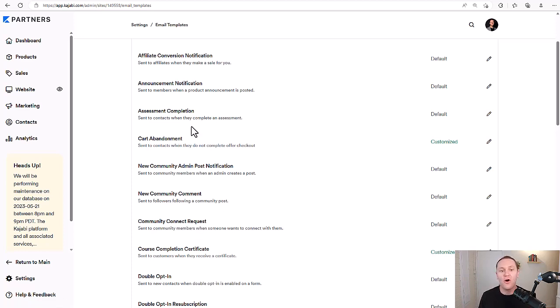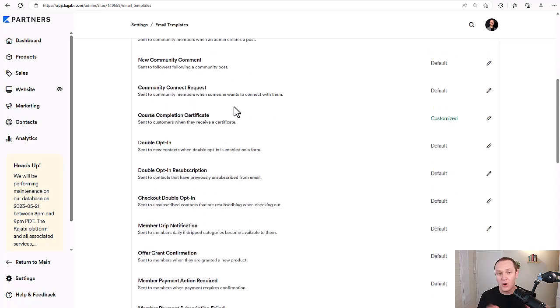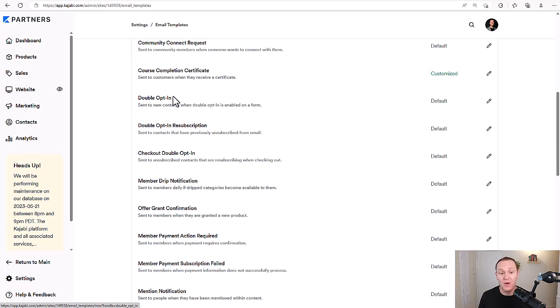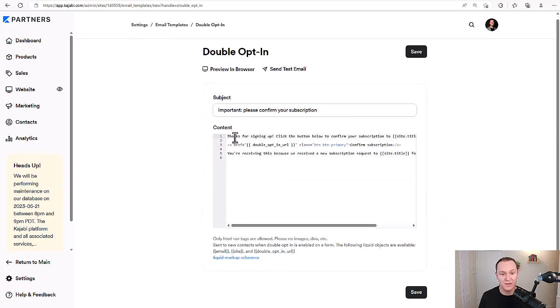And you can do that with all these different parts of your business, like community connect request, a double opt-in. If people are going to opt in, you can change up the whole look and feel of that email. Kajabi does give you automated little forms like, thanks for signing up, click the button below to confirm your subscription. You can turn it into a way bigger email if you wanted to.